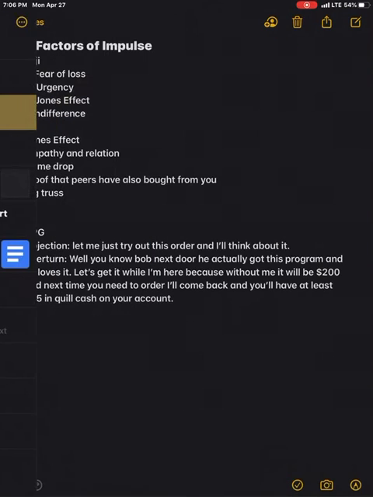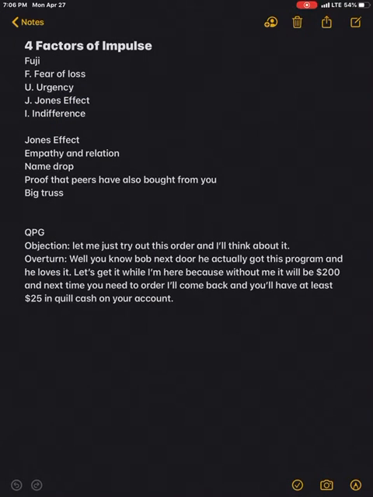The next one is Jones Effect. Jones Effect is one of my favorite. It's not too complicated and it works more than any other impulse I've kind of noticed. So the Jones Effect is you kind of show your empathy and relation towards other people. So that's when you start name dropping. You go into a building, you Q-Mobile it, and you see, okay, there's 3 pink accounts and 2 blue accounts. Every door you go into, you want to drop the name of one of the pink accounts.